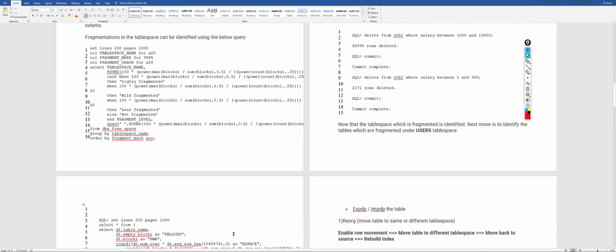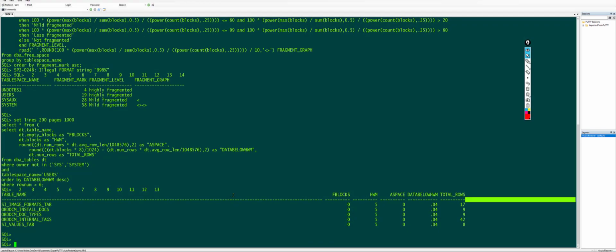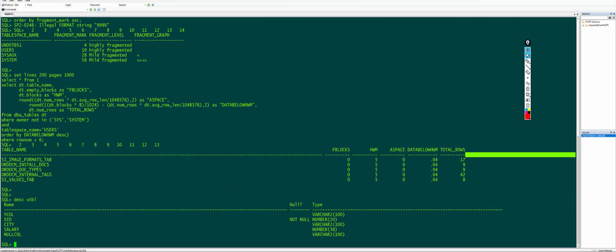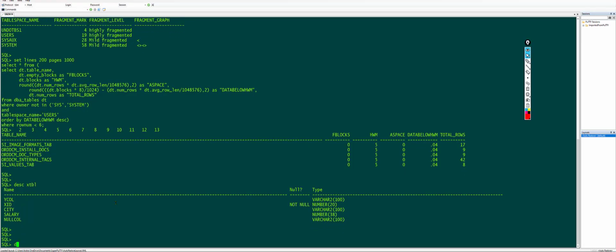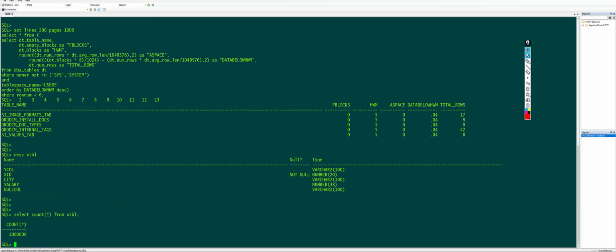fragmentation much better. So we already have this table called XTBL. You should have created this table, but I have recreated it. Just delete some data from this table, so we are simply going to simulate the fragmentation. In my database I have almost 1 million rows, so in your database it may be something different, but the end goal is to simulate something, that's it.